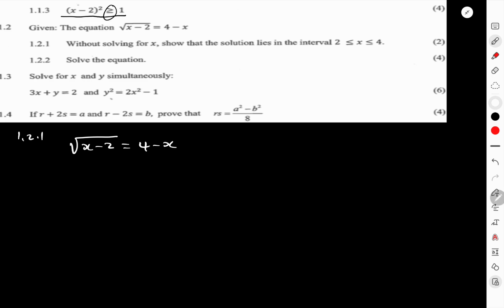So if we were to draw a number line, we have our 4 here and we have our 2 here. Greater or equal to means this is part of the solution. That is why we're going to have our dot, which is shaded. So numbers that are greater than positive 2 but less than positive 4, meaning our solution should be found here according to this particular statement, meaning our solution for this to be true should be found in this particular number line.